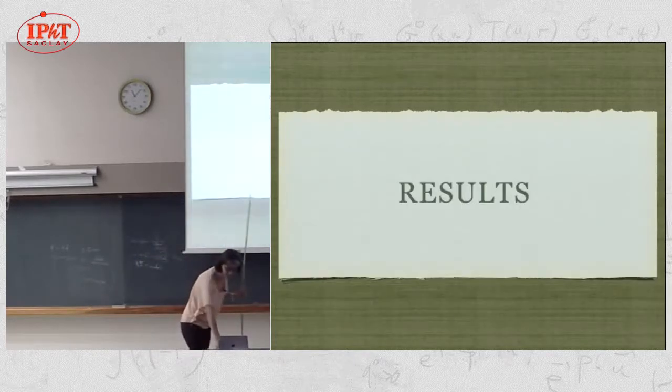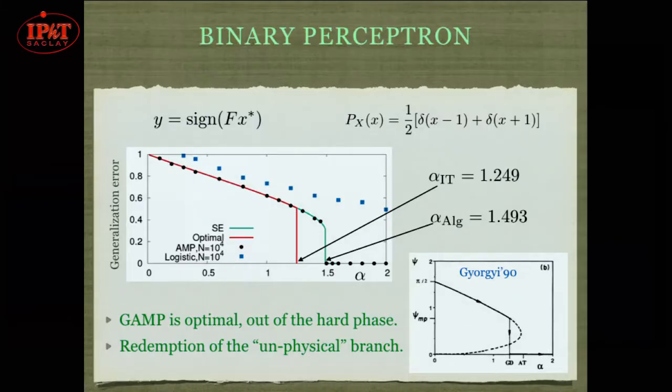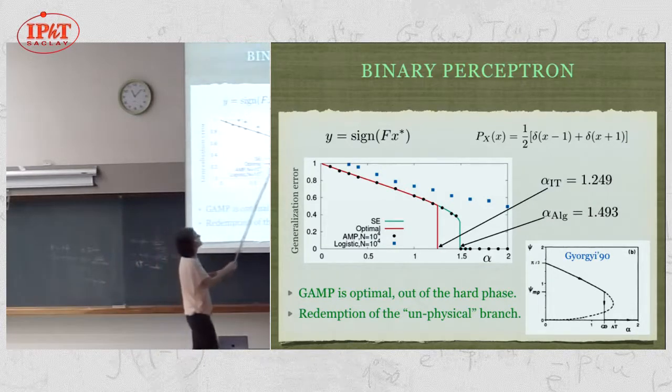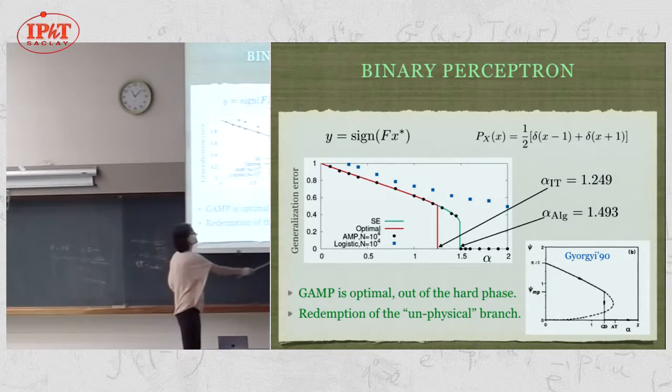So let's look at how this function looks like for the teacher-student binary perceptron. For this case that many people in the audience know really well about, even before I knew even what an integral is, they knew about it. So the binary perceptron, how it looks like. So that's when the activation is a sign, and when this x is taken as Ising variables.